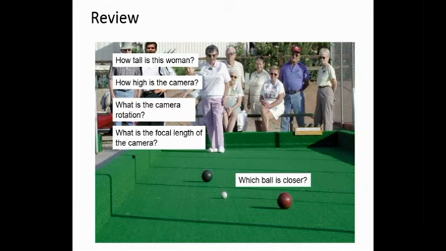So just bear with me for 2 more minutes, because I want to say how we can answer these questions as a summary. So now how do we answer these questions about how tall is the woman, how high is the camera, what's the camera rotation, what's the focal length, which ball is closer?